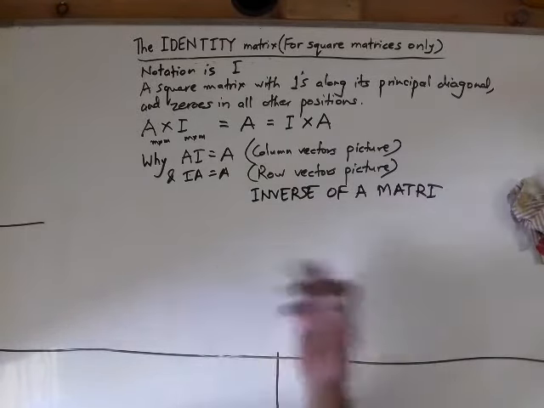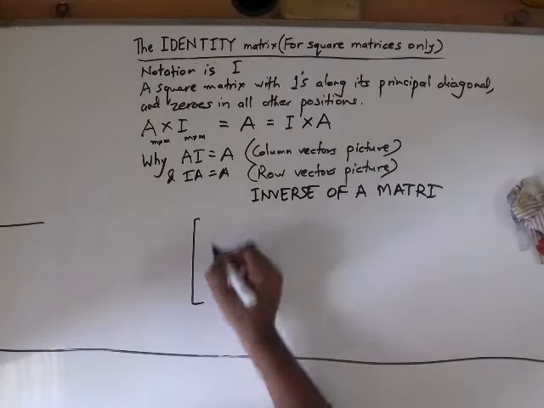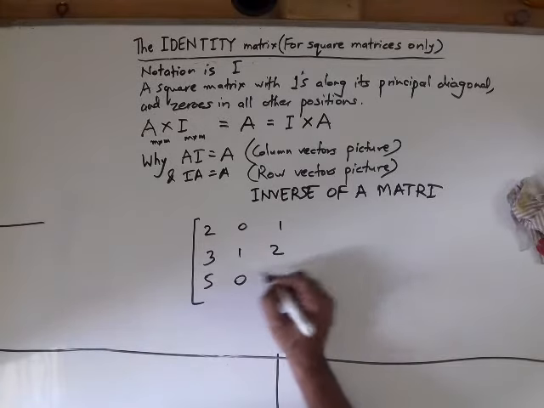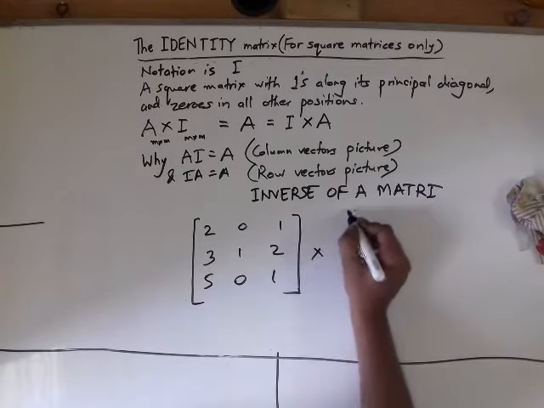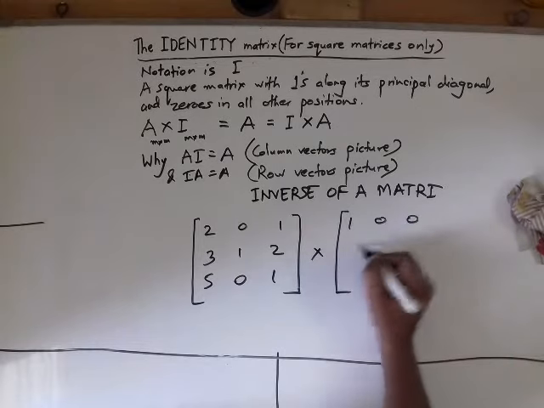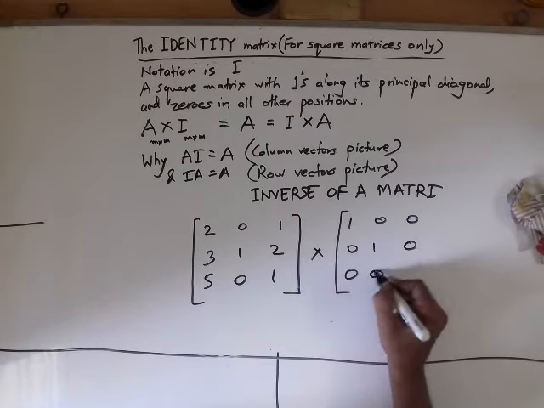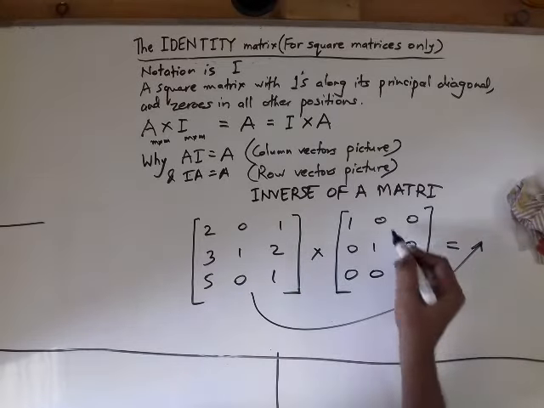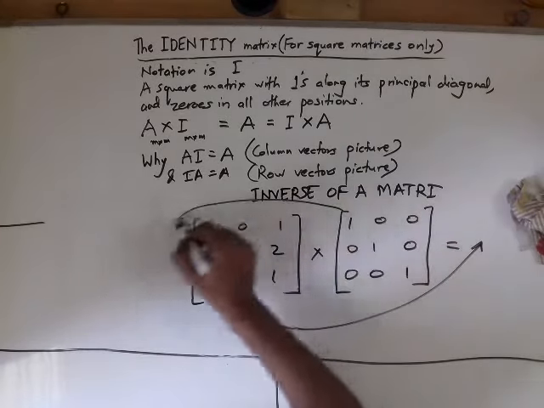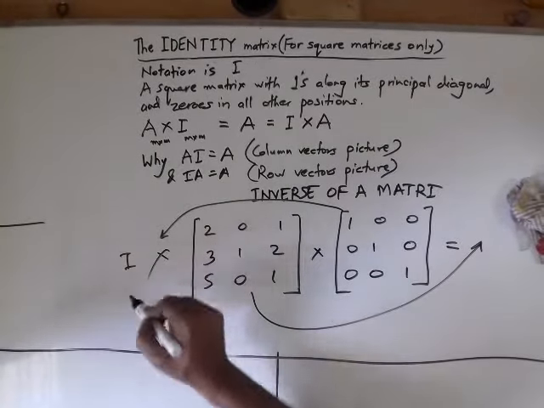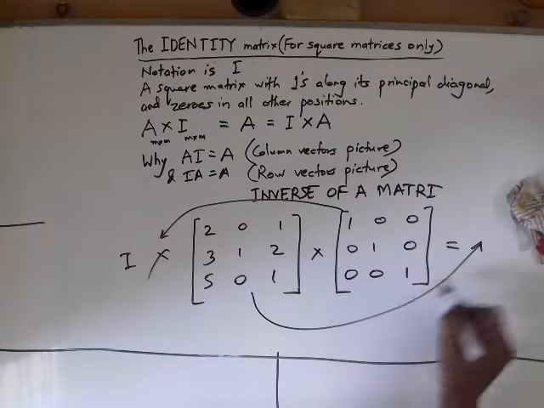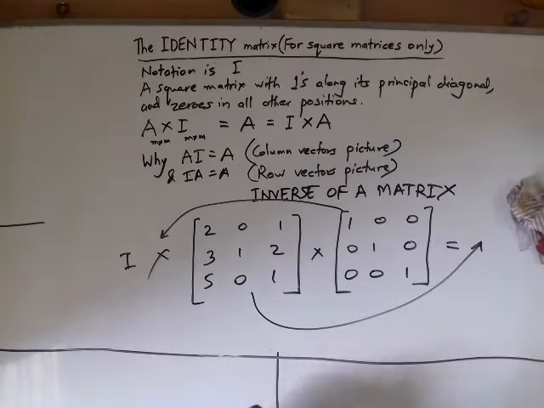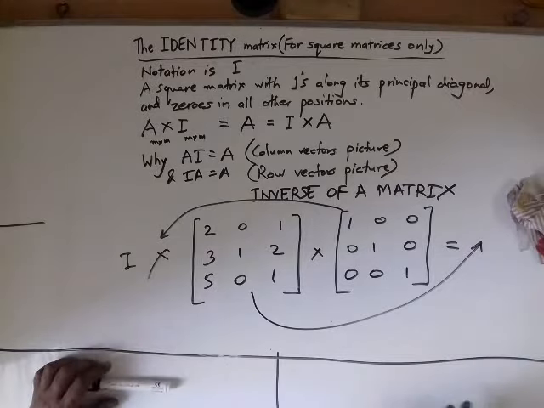Meanwhile, I would encourage you to experiment. Take any matrix, 1, 3, 2, 5, 0, 1, multiply it with the identity matrix and convince yourself that you get the same matrix. And you can also do it the other way around. You can put I in front here, multiply, and make sure the result is the same matrix. If for no other reason, do it to practice matrix multiplication. I think I'm going to stop here. I hope this was useful.